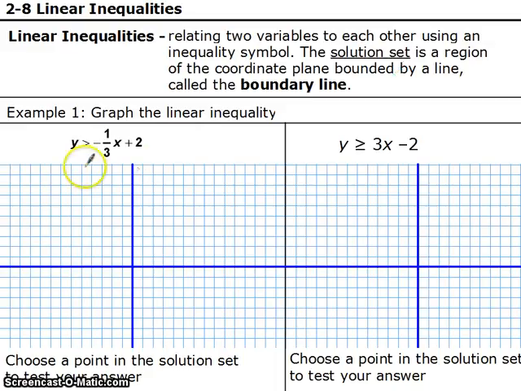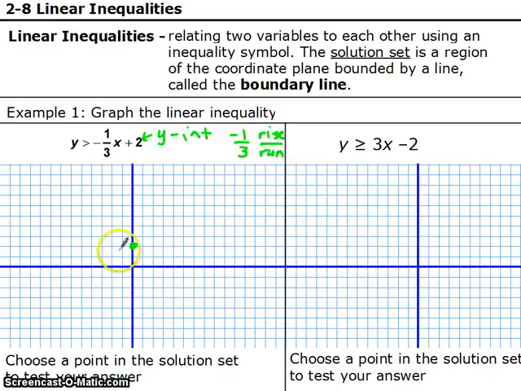All right, so let's graph these. They're already in slope-intercept form, so that's good for us. Remember, we want to start by plotting the y-intercept, and then we'll use our slope as a rise over run. So the y-intercept is positive 2. Plot that point there. And then for my slope, I'm going to move that negative up to the top. You could put it on the top, you could put it on the bottom, just as long as there's only one negative there. And that's going to be my rise over my run.